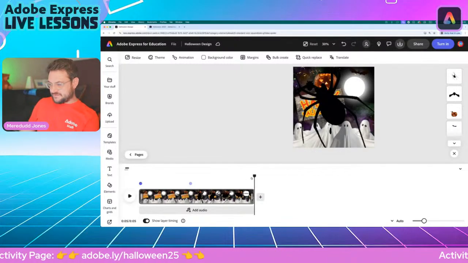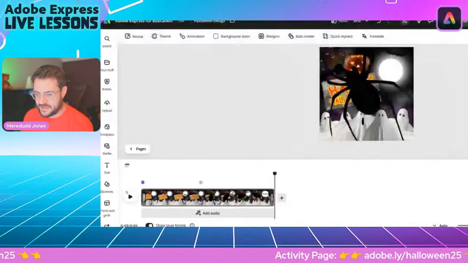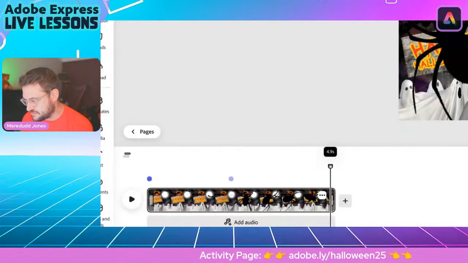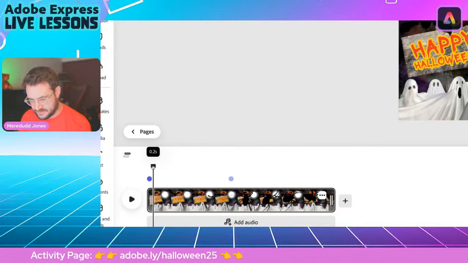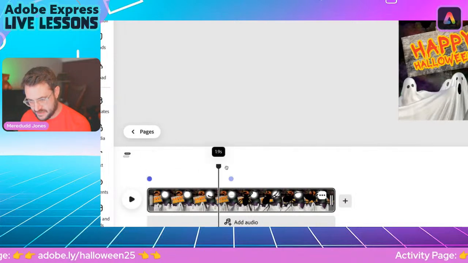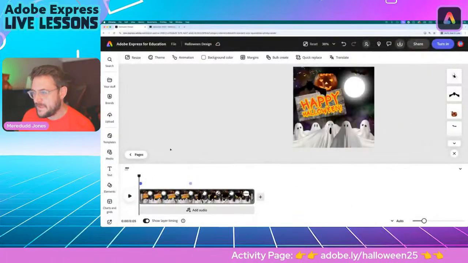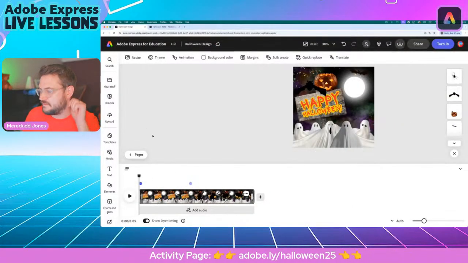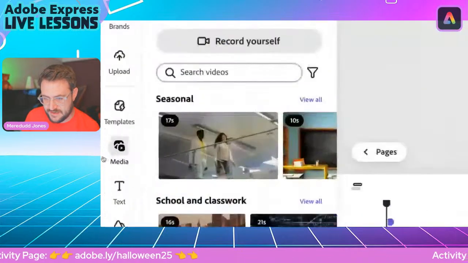First of all, let's get some background music. To add some background music, we just need to bring this all the way back like this. Bring your slider all the way back to the start. And I'm going to go to media on the left-hand side.